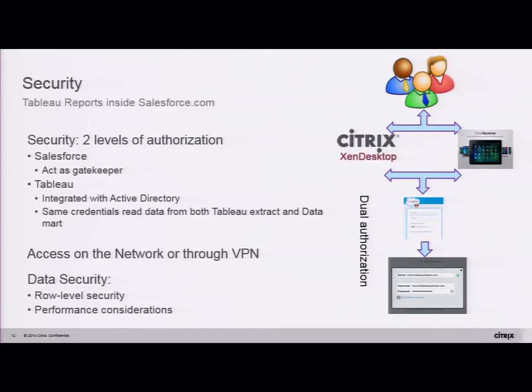And this is where we looked at multiple options. We got some feedback from managers who were not sure about access when they are on the move. They are traveling a lot, so they wanted to access this dashboard from anywhere. And that's where our own product, Citrix, XenDesktop and Receiver, helped us out. And you will see that in the demo, where it is pretty much device independent. They can log in through their Receiver onto this dashboard from anywhere. And through the Xen Desktop, you have a session open, and you can access it and log into it from any device.